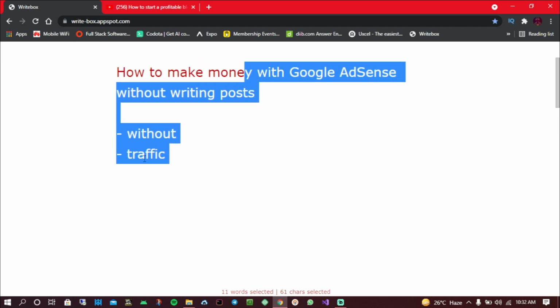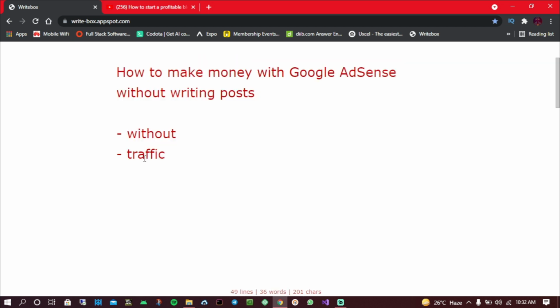So you have to think of an idea. What would you make that people would love to use and come back to every day? Because when you have a blog and you write a post, someone is going to read that post once and is never going to come back to read that post again. But when you create a SaaS, people are going to be coming back to use the website every day. So I think a SaaS is better than a blog, because once someone reads a post, that person won't come back again to the same post.